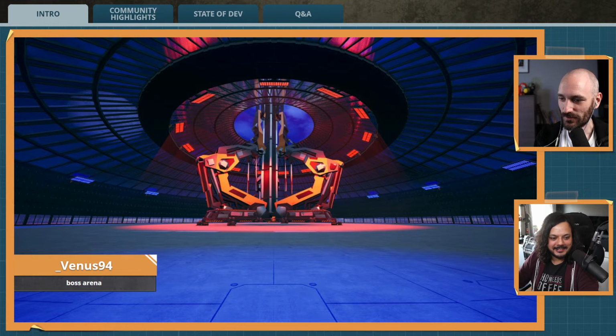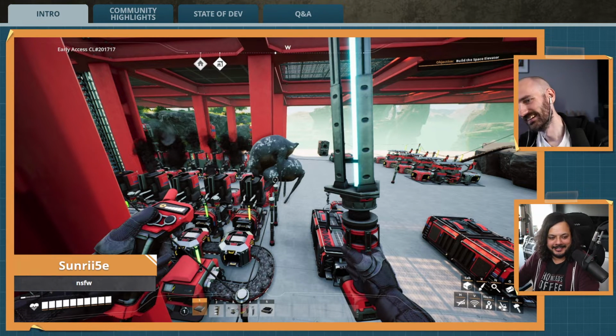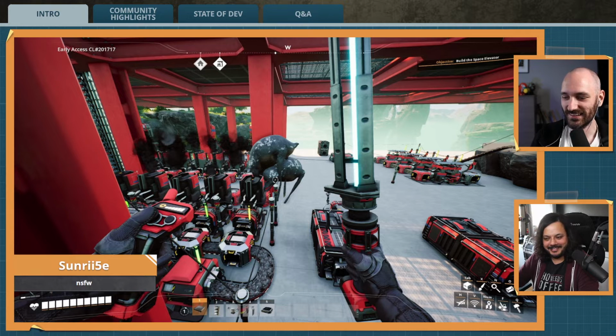Nice. Next up is from... all right, so divert your eyes if you're underage, all right? You should be here, but all right. Next one is from Sunrise. Oh no! Oh god! They're just playing. This is not a dominance behavior thing. They just want to play.